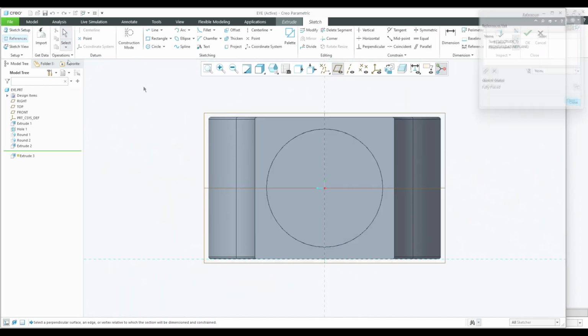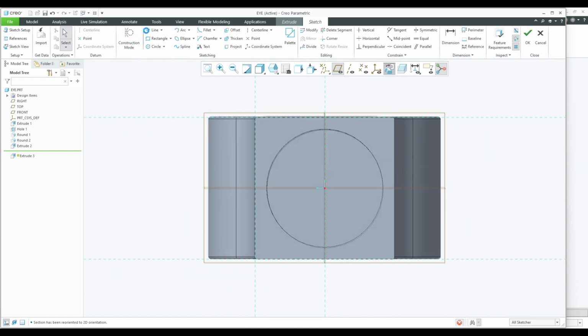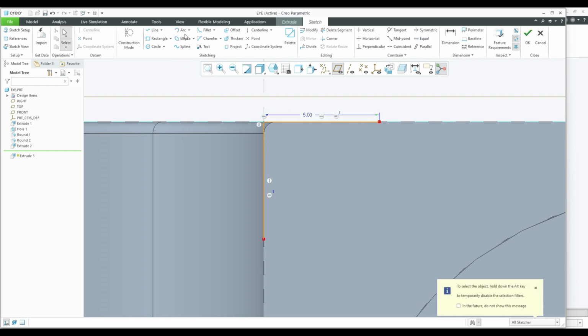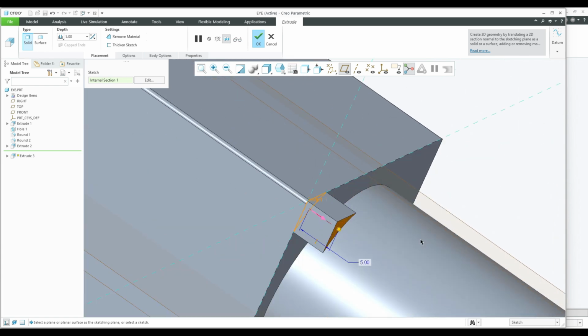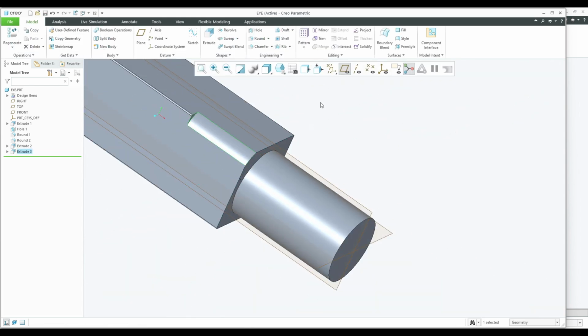Next, we are going to create a cutout here. Click here and select the edge corner surfaces, this one as well as this one. Click OK. I'm going to create a tangential line to this line and to this line. Both the lines will be on the same distance. I'm giving equal values. The value will be equal to 5 mm, and I'm going to create an arc from here to here like this in the radius of 10. Click OK, and this should be in the reverse direction so that we can remove the material. I flip the direction, remove material, and the total distance is 30. Yeah, it's good.